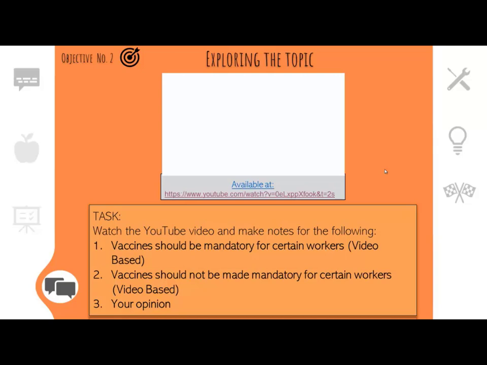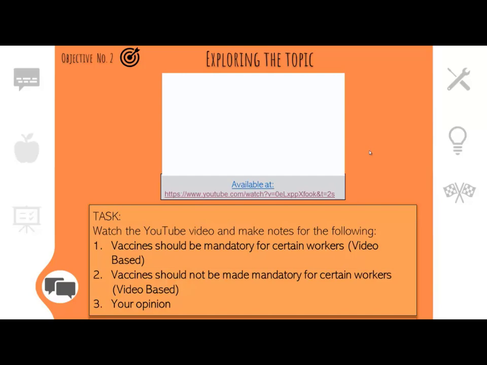Should certain workers be made to be immunised or not? Okay, so say they watch that, it's about 5 minutes long, and we'll have a whole group discussion about it to start to tease it out.